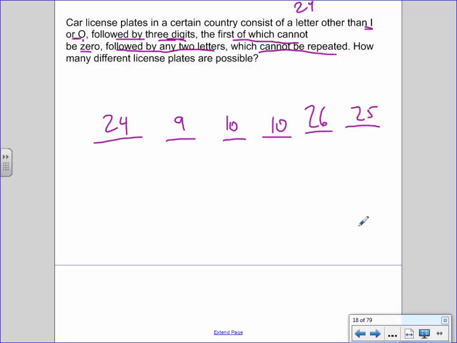But this is a really good question: you'd have to ask, well, can I use I and 0 here? Because if I can't use I and 0, then it actually would have been 24 and 23. Does that make sense? So the way I'm interpreting this, though, it just said that the first letter can't be I or 0. It said any 2 letters for these last ones here. So it looks like I and 0 are back in as possibilities here. Those little twists are what you have to wrap your head around.